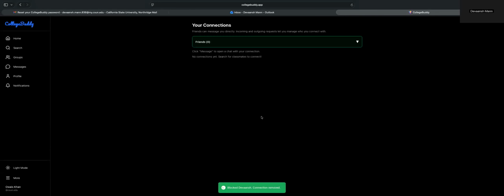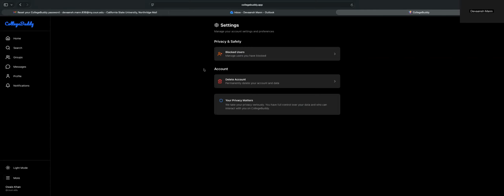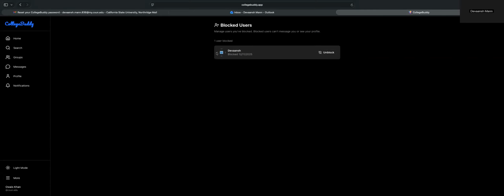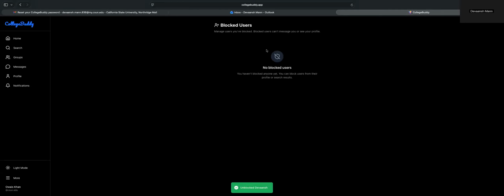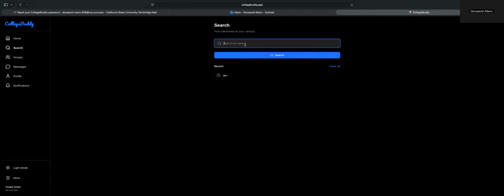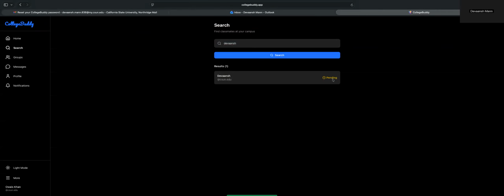So you block the user. It gets removed from your friends. And when you go to the settings, blocked users, you find the bunch over here. You click unblock, user unblocked. Go back again, you search for the bunch, you start fresh.